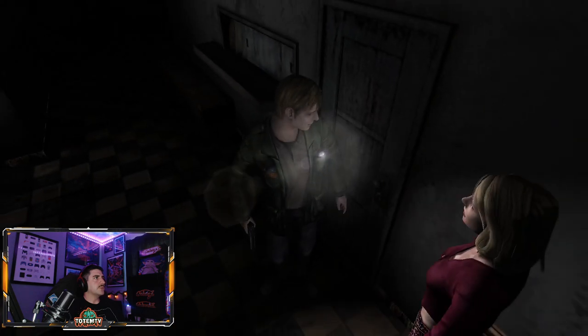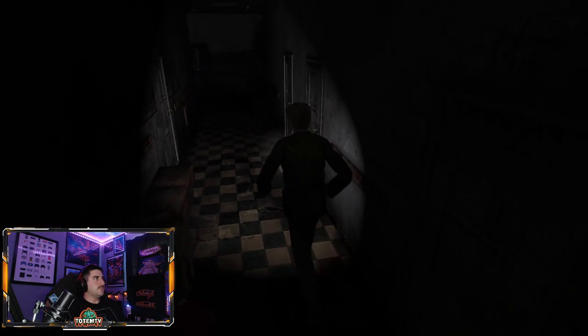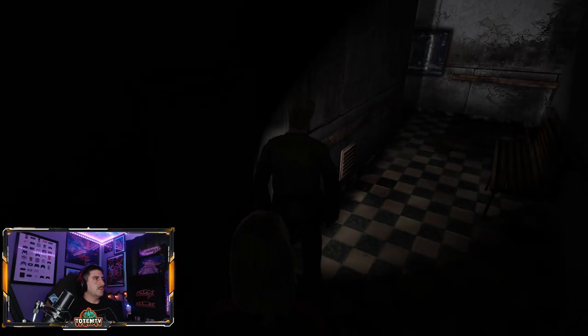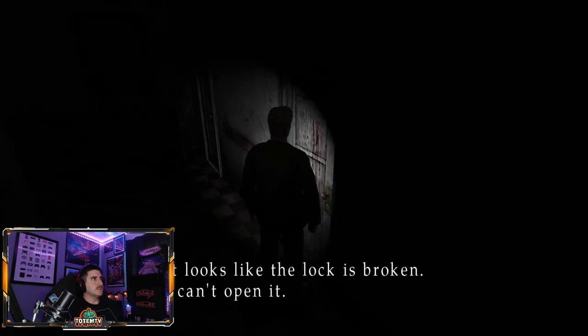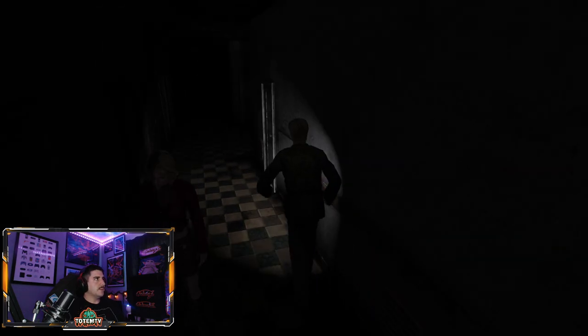All right. Maria, you're creeping me out. Okay, please bear with me, guys. I do not remember which doors I have to go through. I think we unlock that later. We have to go upstairs in the beginning here. The hospital. I think it's the store. Maria, get out of my way.